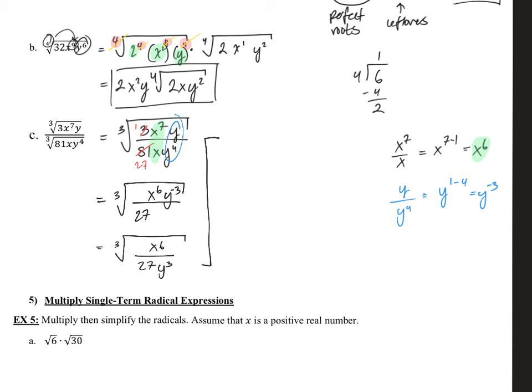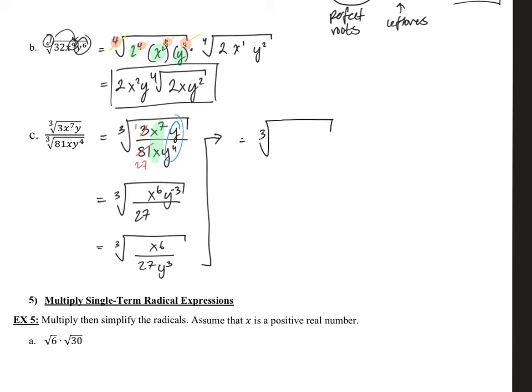Once again, I'm going to use my arrow to show you where I've gone with my work, and I'll clean up my workstation here. All right, x to the 6th. Let's do that division like we did previously. So 3 can go into 6 how many times? Twice, and there's no remainder. So that means x to the 6th can be written as x squared to the 3rd power. 27 is actually 3 cubed.